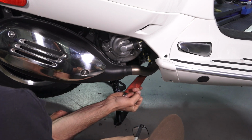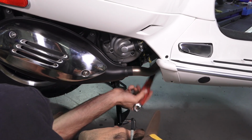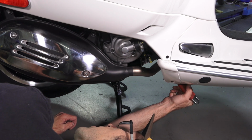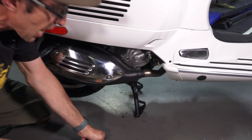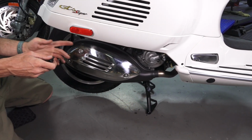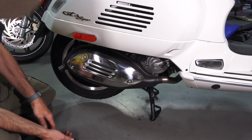The little teeny 6 and 8 is a little too small to get the leverage on the rear axle nut. So just go ahead and turn the clamp a couple turns until it feels fairly loose with a wrench. You don't need to have it where it's completely loose and wiggling around. I just want to leave the clamp in place because we're not going to replace the exhaust gasket if we're doing this job on the side of the road.